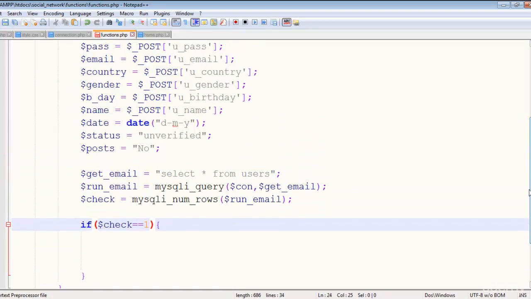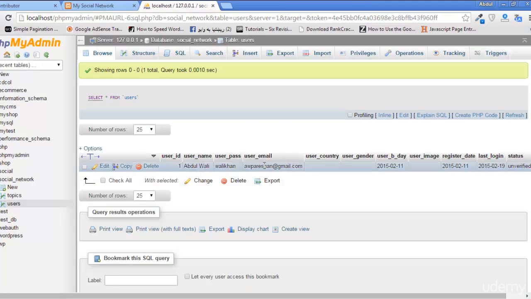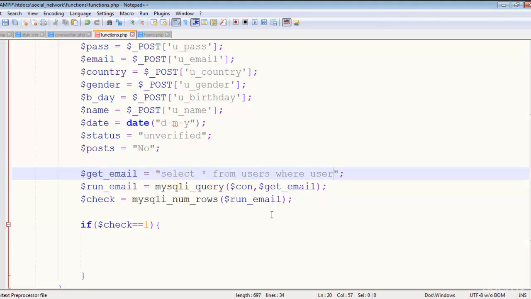Okay, we need to specify the user, where. Let me check. Yes, user_email is the field name inside the table, so we can select particular data in the user.